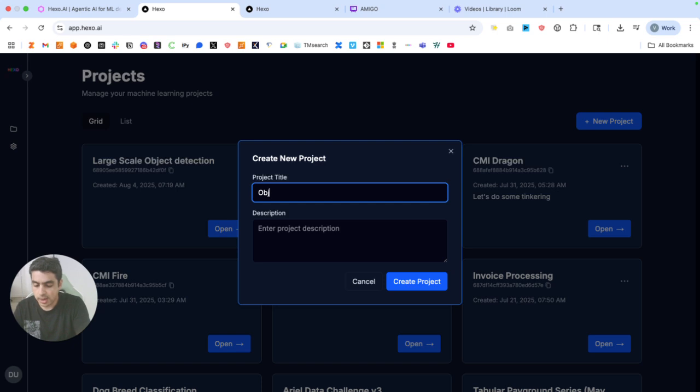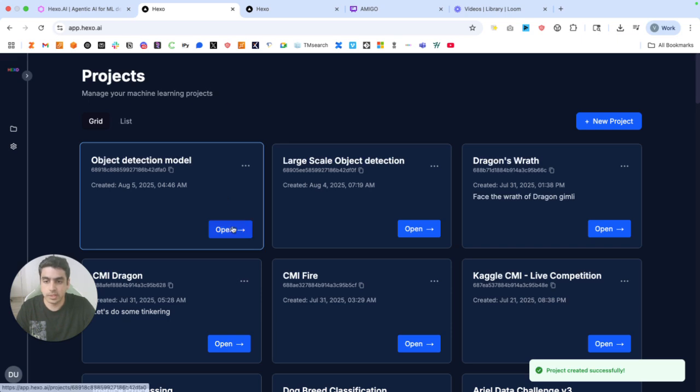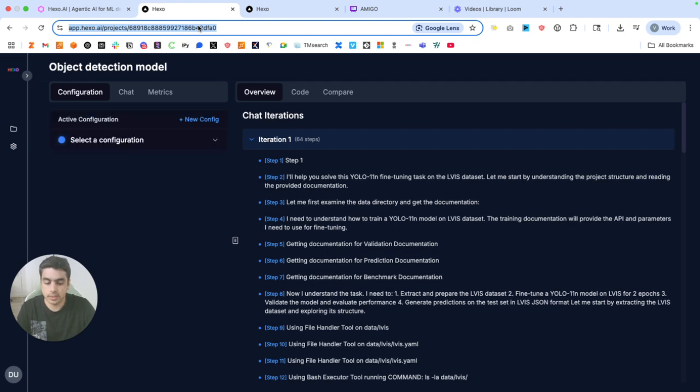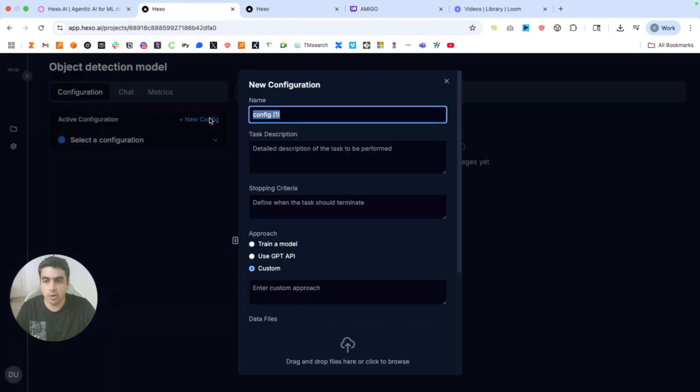So for this project, I'm going to create an object detection model. One of our customers had given us a problem statement that the previous state-of-the-art model, which is the MediaPipe model, can only detect 80 classes of objects when fed with an image. But they wanted to create a model that can detect a lot more classes of objects. So this is basically the first step where you set up a configuration.